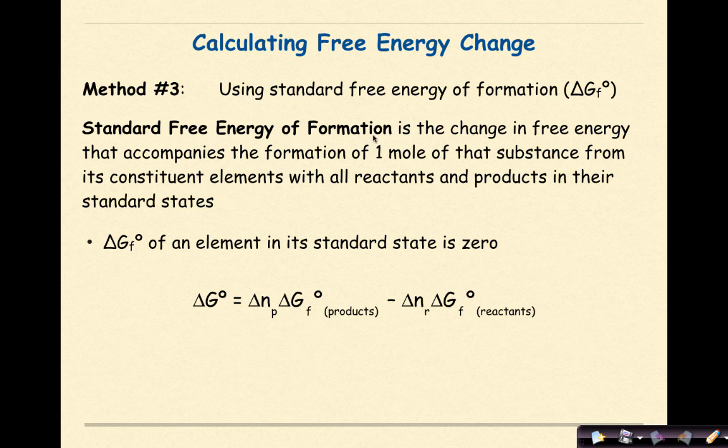Standard free energy of formation is the change in free energy that accompanies the formation of 1 mole of that substance from its constituent elements with all reactants and products in their standard states. Delta G of formation of an element in its standard state is 0. That's very similar to what we saw of our delta H values. So to find our change in free energy, we're going to take the free energy of the products minus the free energy of the reactants.